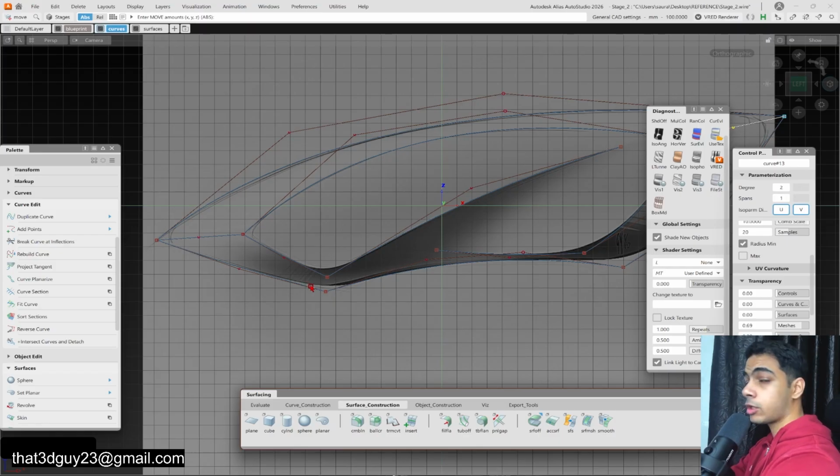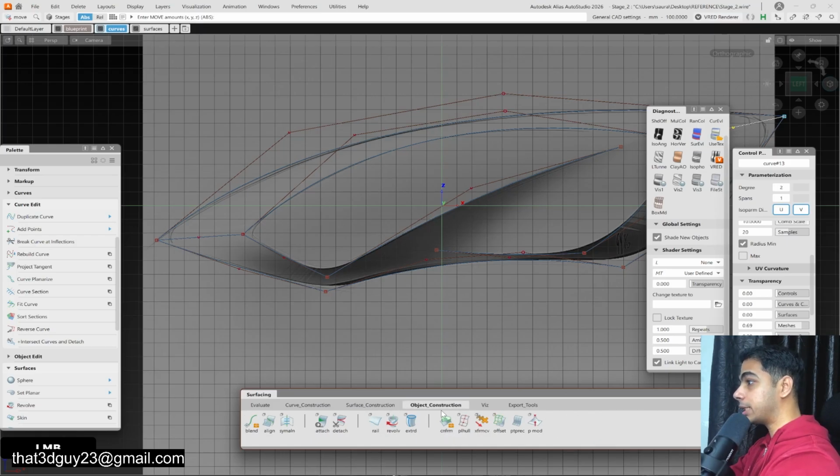Earlier in a lot of my videos I mentioned that I use square, but now I've started using bi-rail a lot, because I think that is one of the best tools I've started using. I didn't use it that much before, but I feel everyone should use it for building their quad surfaces, or even if you want a monorail surface, that's one of the best tools, I would say.